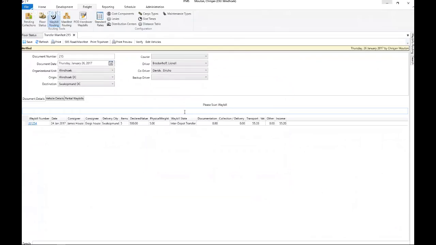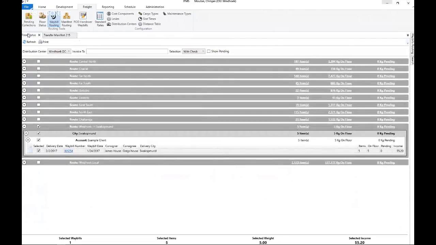Don't try to load any that have not been properly loaded. If they haven't, your picker should indicate that on the floor checklist, and you should not load those onto the truck. Otherwise, your floor status report will become unreliable. You'll have stock on floor that is not, and you'll have stock in transit which is not.